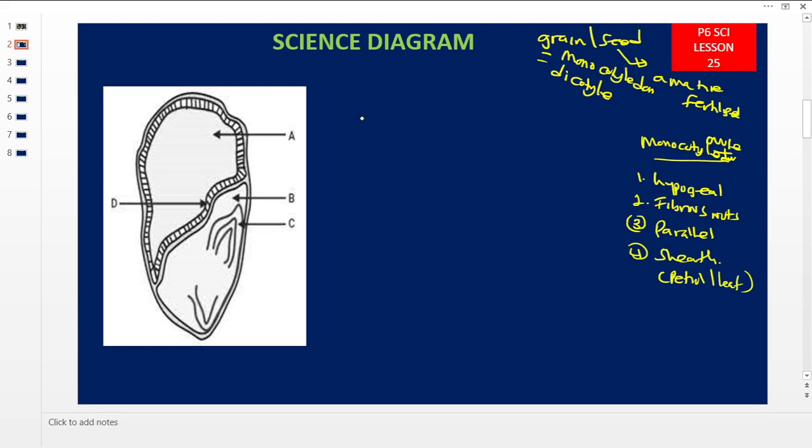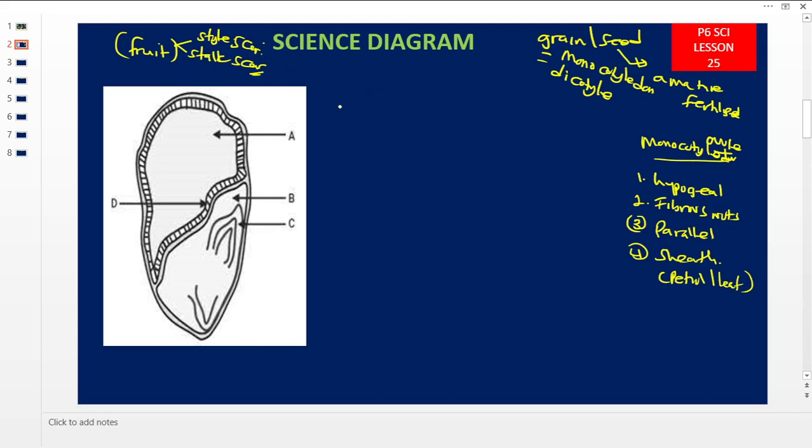Now we are going to take the naming of our maize grain. Before we continue, this maize grain is special. Why? Because instead of being called a seed, it is called a fruit, simply because it behaves like fruits. These fruits have two scars. One, the style scar, as we discussed, and also the stalk scar, as we discussed in the previous lessons.